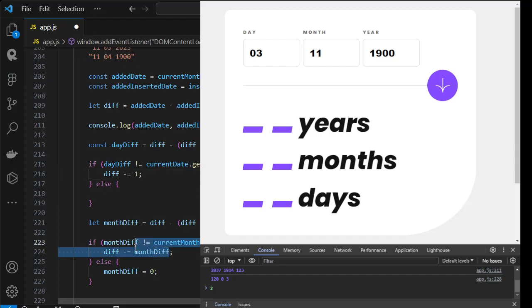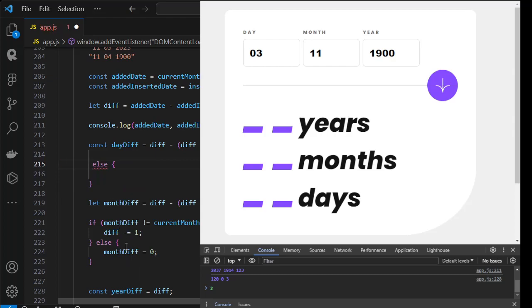This equals 1. Uh-huh. Or once diff is not equals to current month. So this should be down here.